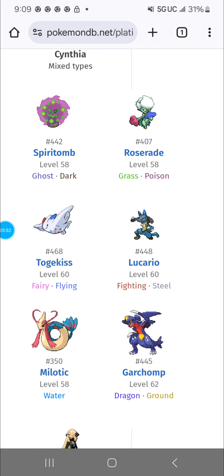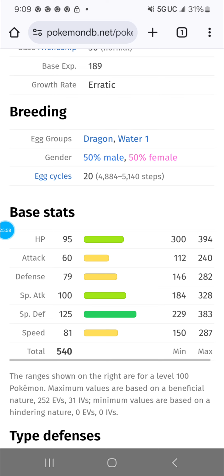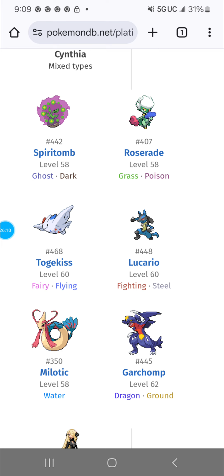keep in mind that Milotic already has amazing defense. Actually, I'm surprised. I thought it had way better defense. It looks like it actually has better special defense, but of course its ability will make it so if you put status on it, it's going to raise its defense by 50%. That's like a 1.5 times raise, so keep that in mind. That's pretty much like a super effective hit that it's raising its defense with. And then, her Garchomp. Of course, I always plan to take out the ace Pokemon of the champion with just maybe one or two members.